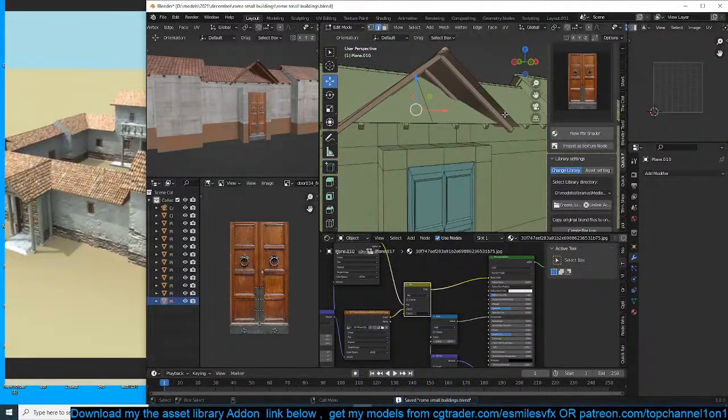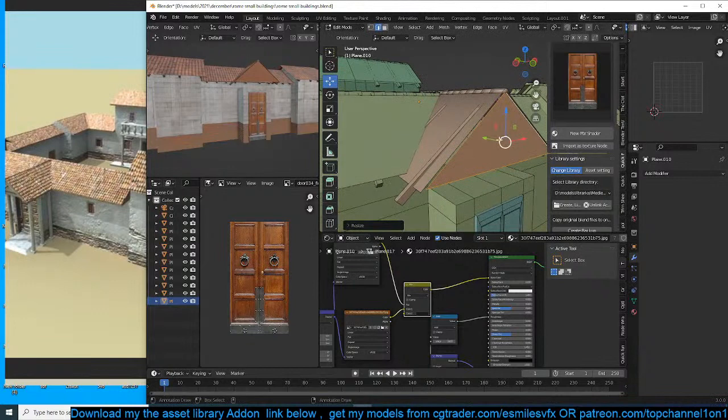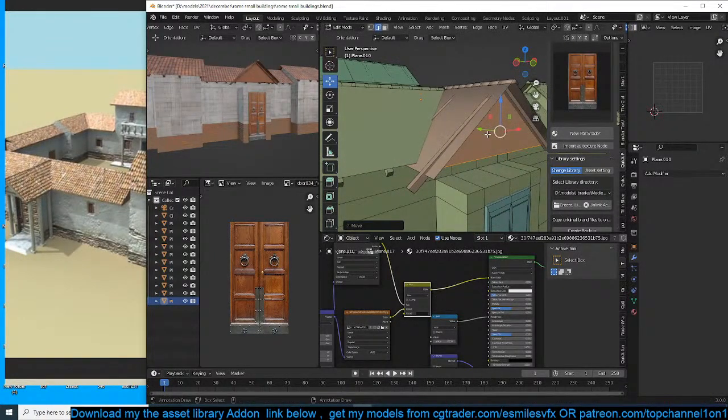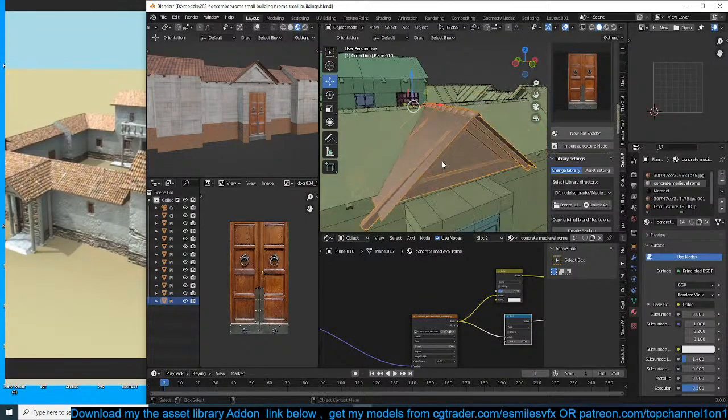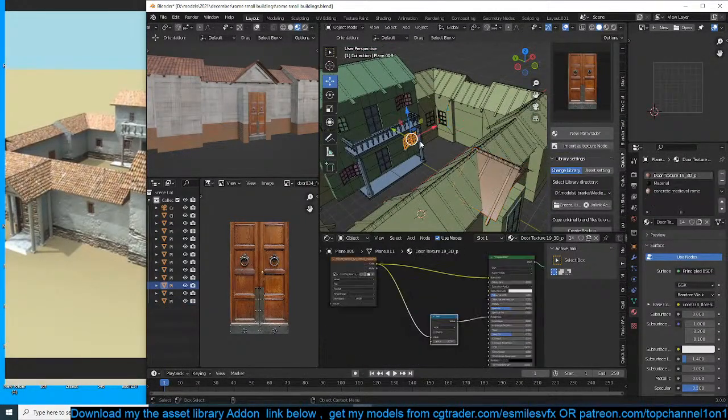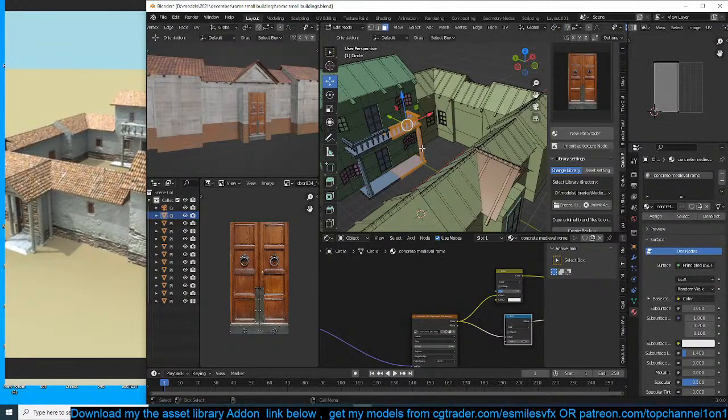And I can just extrude this in. Now we have these poles, so we can reuse them. I just grab this pole, Shift D, P.